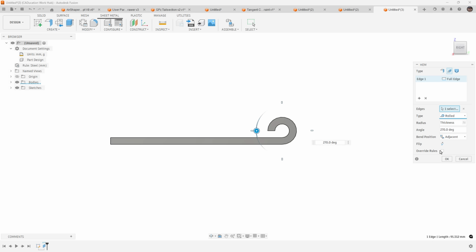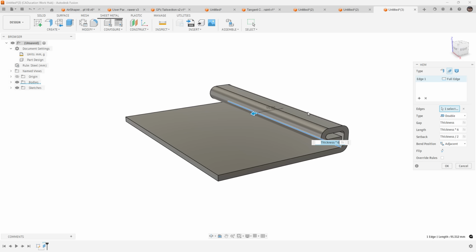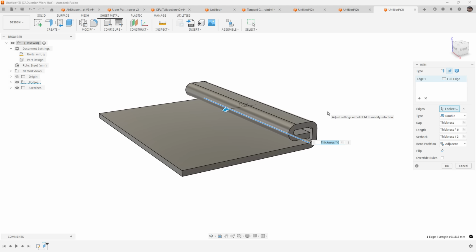Now, of course, with these hems, you still need a way to manufacture this. If you're trying to do this on like a finger break at home, that's not going to happen. But if you are getting your parts manufactured, then the addition of a hem is something that is important to many different sheet metal designs. And now we finally have it directly here inside of Fusion.